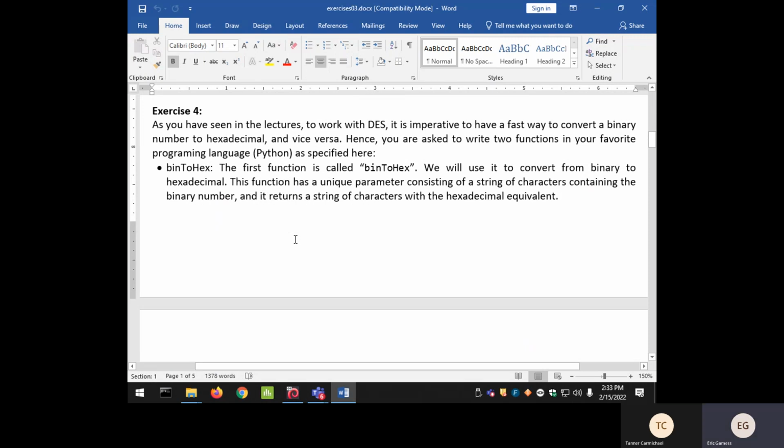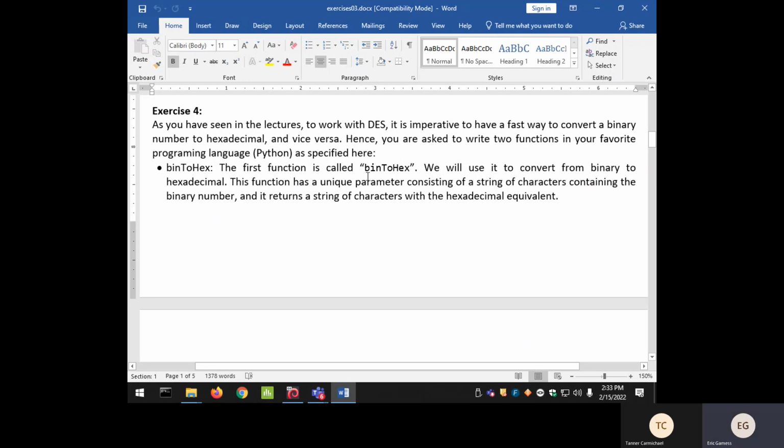As you have seen in the lecture, to work with DES, it is imperative to have a fast way to convert a binary number to hexadecimal, and vice versa. Hence, you are asked to write 2 functions in Python as specified here. The first function is called bin2x, and it is going to convert a binary number encapsulated in a string into a hexadecimal number.